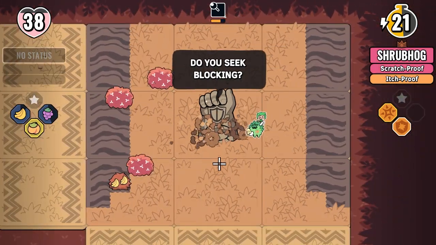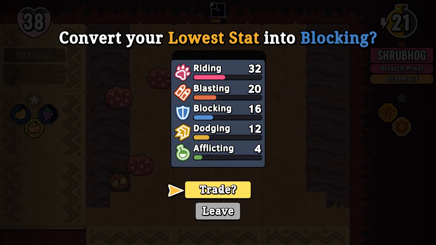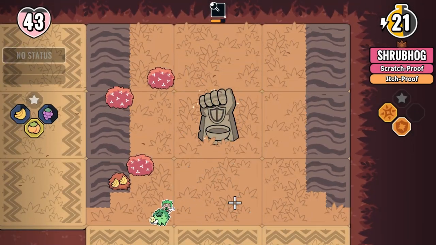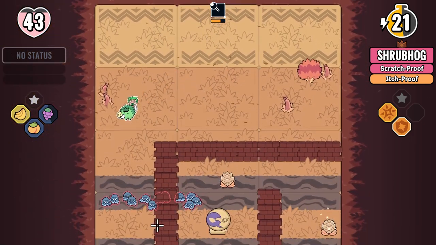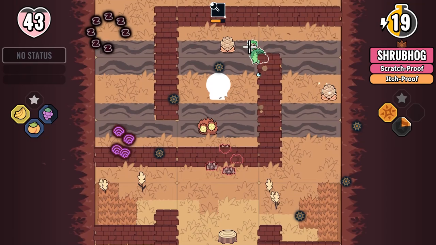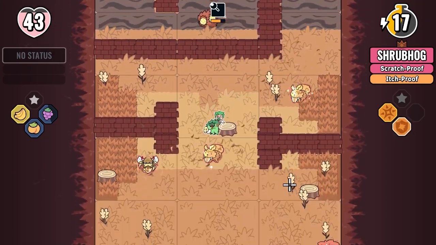Alright, do you seek blocking? Yes. Convert your lowest stat into blocking. Sure. I don't think I want to do more than that. Dodging is, like, legitimately actually very good. Let's refill our bananas, too. Which sounds really strange. Actually, no, it doesn't. I don't know. I refill my bananas all the time.